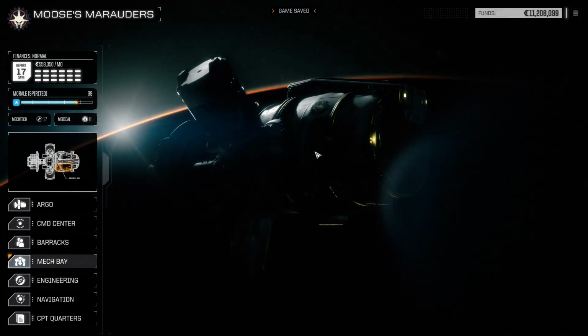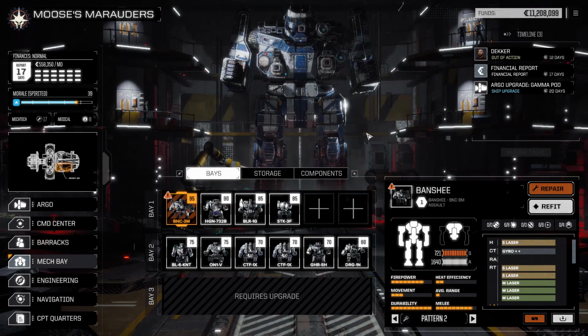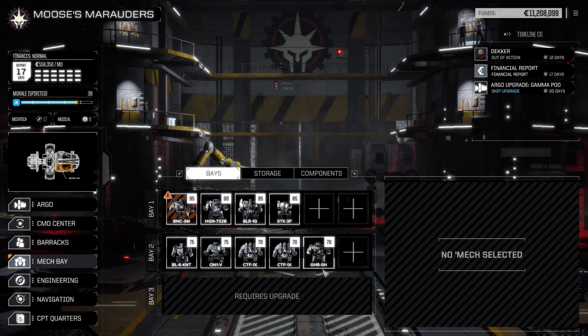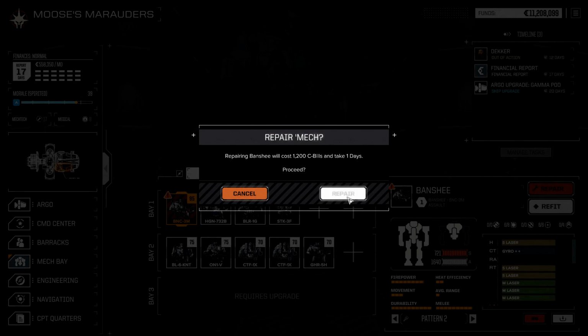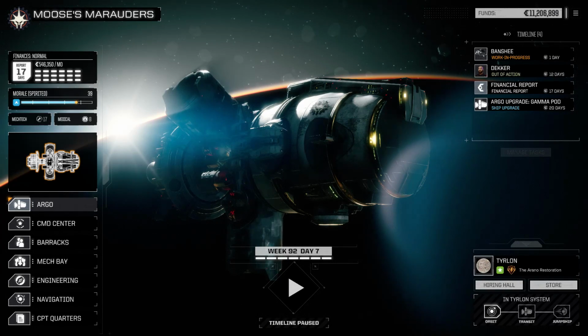Well, we're going to take a look at our bays. We will put these guys down into the heavy bracket. We'll take the Dragon and send it to storage because we don't really need it. We'll keep the Grasshopper around because it's tied for our lightest heavy at the moment, and we'll repair up, just take a day for the Banshee. But that is going to be it for this episode.